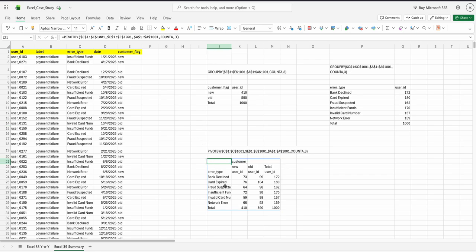Once you look at the results here, you see that old customers are experiencing more card expiry and bank decline. So this also gives us an indication that maybe their saved cards are no longer valid and any payment through that expired card is leading to declines. But other reasons are also prevalent here, like bank decline and fraud suspected. In all these scenarios, the old customers are experiencing more failures as compared to the new customers.